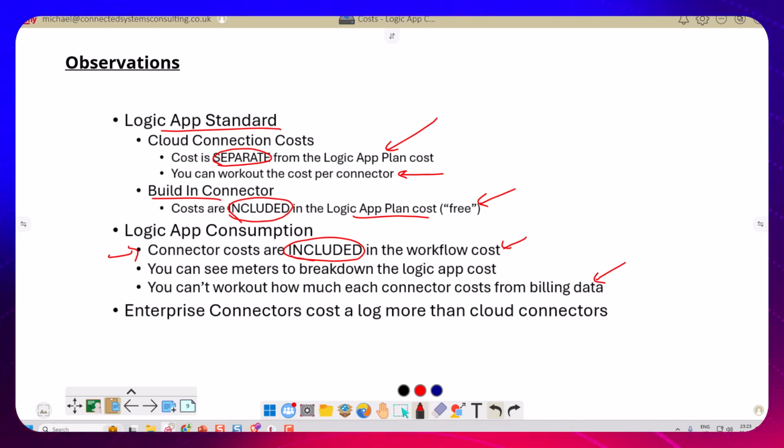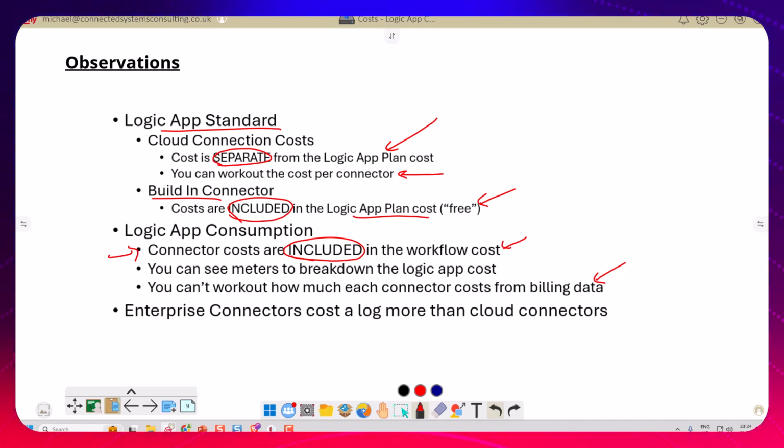For example, if it's a Service Bus, you may pay a cost for a transaction or a message on Service Bus, and you may pay a cost for a transaction on storage. So remember that there can be more than just the Logic App part of the cost. But from a Logic App perspective, you don't pay an extra cost for using a built-in connector.